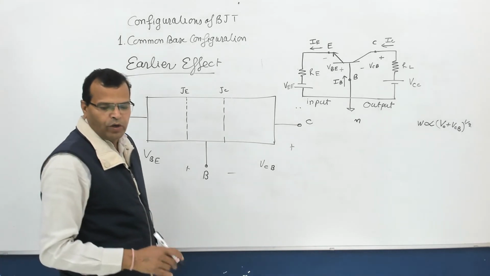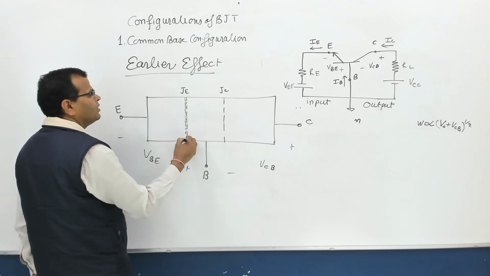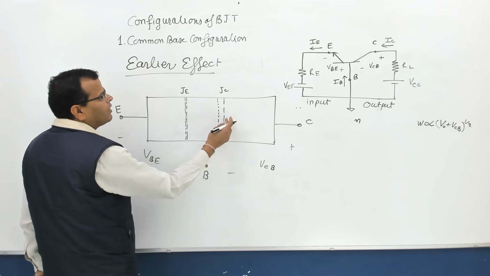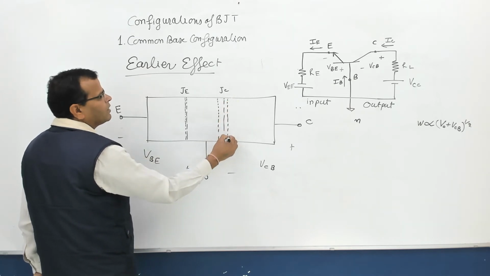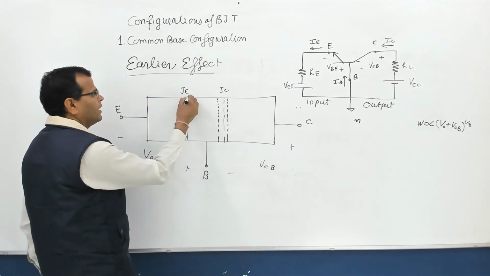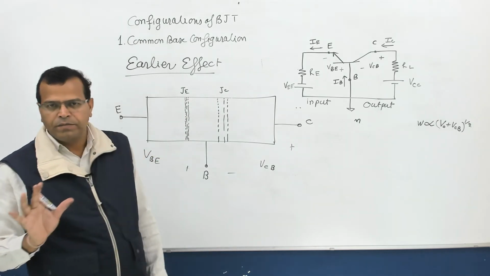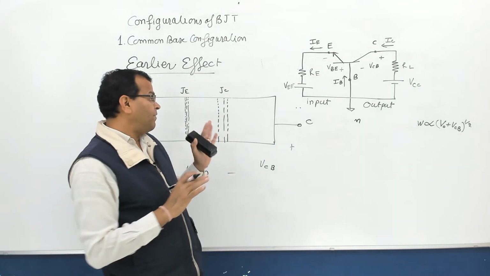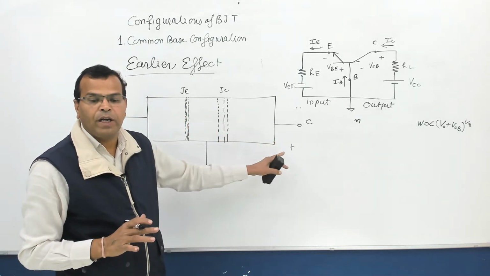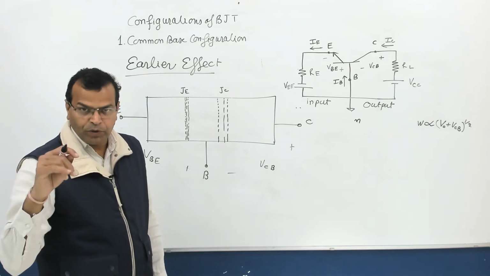Fine. So in normal case, I have very small depletion layer width at this region. Fine. I have larger depletion layer width. I am not drawing the depletion layer width here, but it is there as well, like this. Both sides of the junction, like this. So I am not changing VBE here. I will see the effect on operation of BJT when I change the reverse biasing voltage, because that was the controlling voltage in input characteristic of BJT.